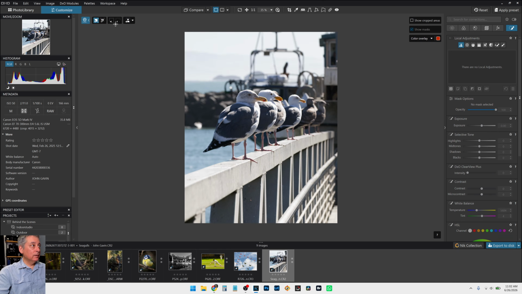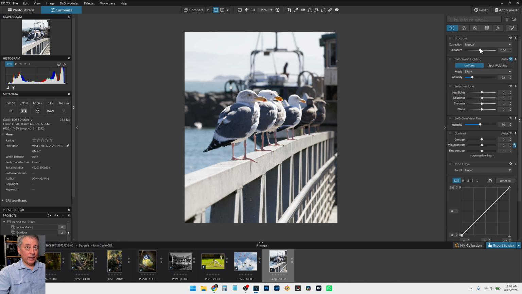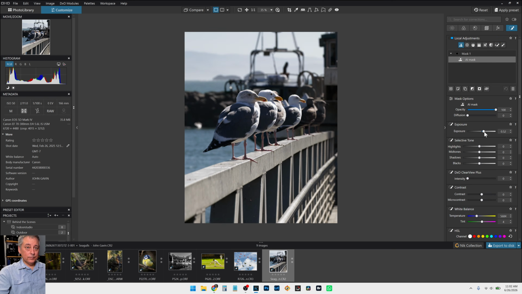So I'm going to select, let me try this rectangle tool. That's fine. Brighten them up about a half, pull this back about a half. Well, let's go down one stop. No, let's stick with a half. And I'll use these, I know I'm clipping the highlights a bit. Let me try this way. Some clear view and micro contrast, a little warmth.